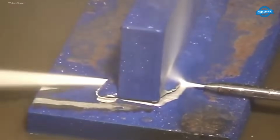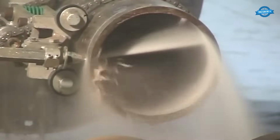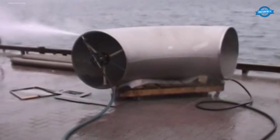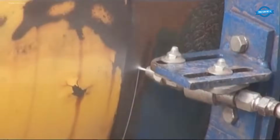The cutting process begins with the configuration of the mobile ABR-AJET 700 system developed by Waterjet AS. The system generates a high-pressure water stream at 700 bars, combined with a controlled stream of abrasive particles, usually garnet. This abrasive water mixture is directed through a precisely focused nozzle with a small orifice, creating a high-speed water jet capable of cutting materials up to 150 millimeters thick.